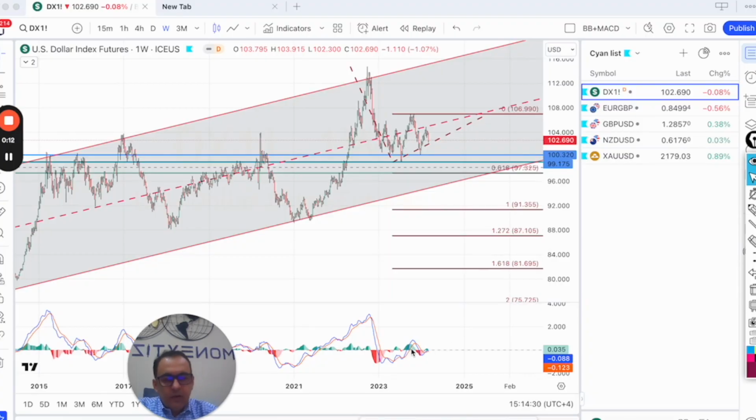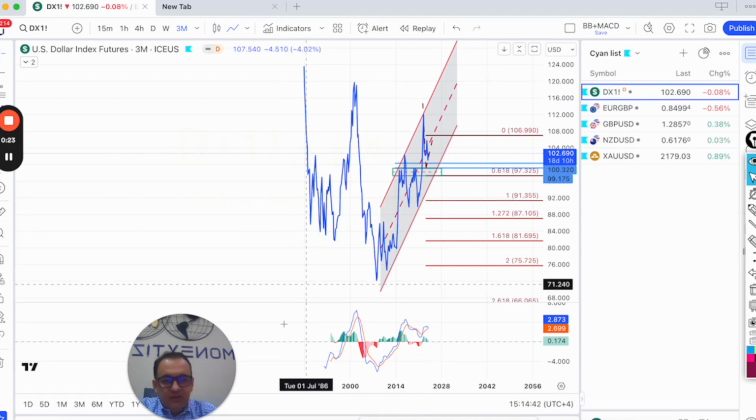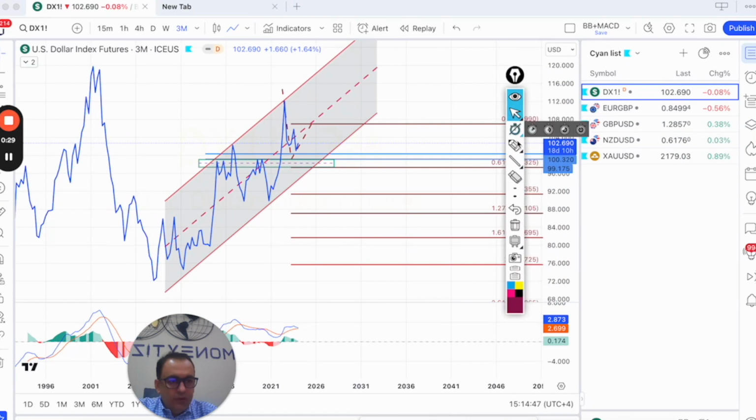So let's get started. Let's start our weekly analysis from the dollar index. Here's the weekly chart for the dollar index, and I'll switch to the long-term chart. That's the 3 monthly chart. Changing to a line chart and expanding the view, if you notice here, the dollar is forming highs, highs, and higher highs. I've drawn a rising parallel channel connecting the two high points and connecting the two or maybe more than two low points. So here's the long-term channel.